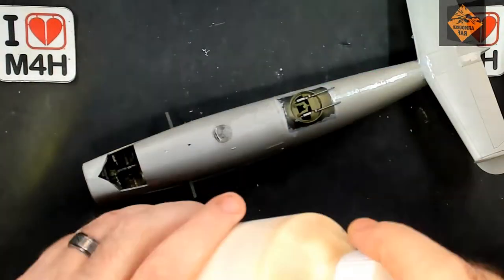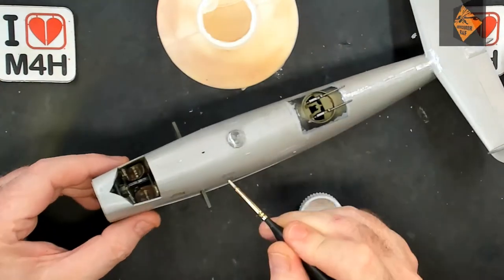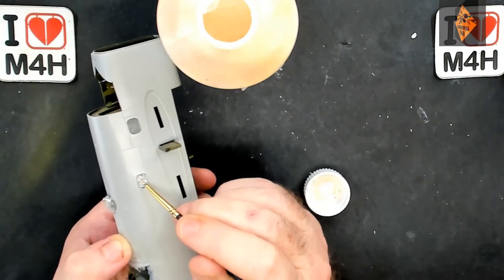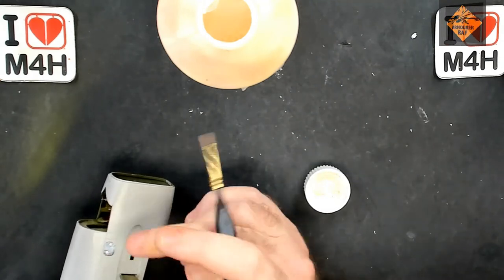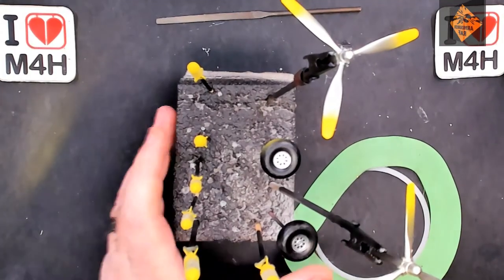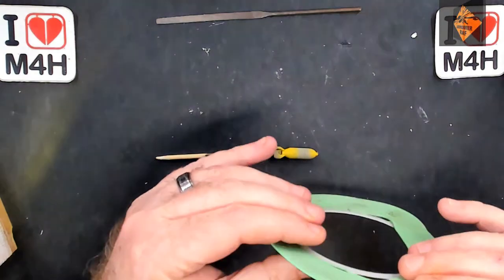I've just noticed some of the latex has come away, so I decided to redo it. There's that done. Now we've got to leave that to dry before we can go back to sanding it. So, what to do now? Oh, I know! I'm going to mask up the bombs ready for the dark green coat. I'm going to be using flexi tape here due to the angles on the bombs, so let's crack on.